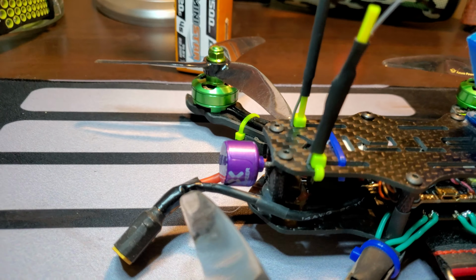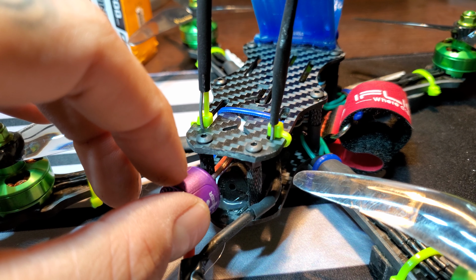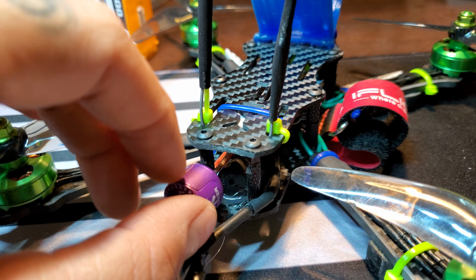I had a hard time. There's a decent amount of room, and this stack fits in there good. Let me see if we can turn it sideways. There is some room in there, but the VTX, beeper, and the capacitor I put on take up some room. So I got my capacitor in there, as you can see, heat shrunk, and the bottom of it's glued down, and right behind it is where I put the beeper. Normally I put the beeper right behind the camera. I had a little less room with this than the other setup, so I put it there so it's unobstructed. You will hear this thing beeping no matter where it is in the field.